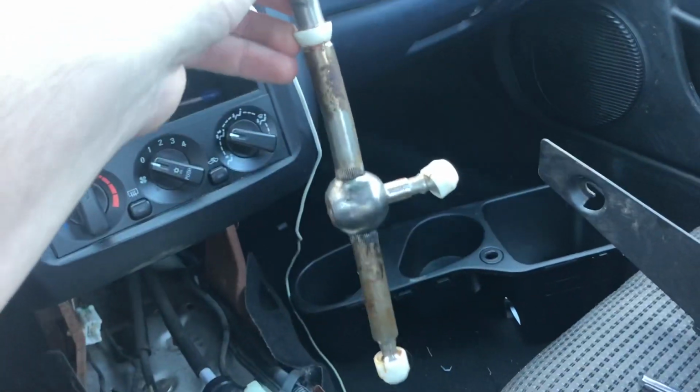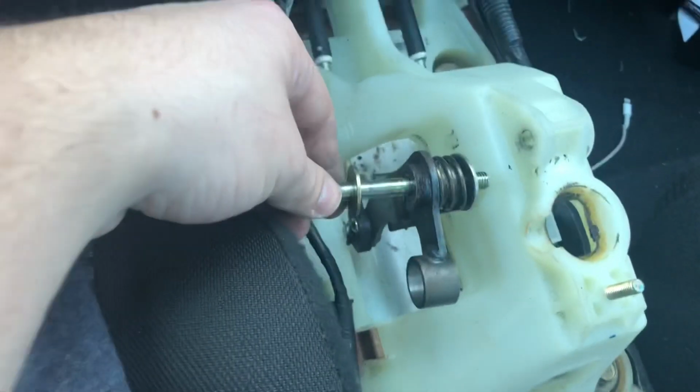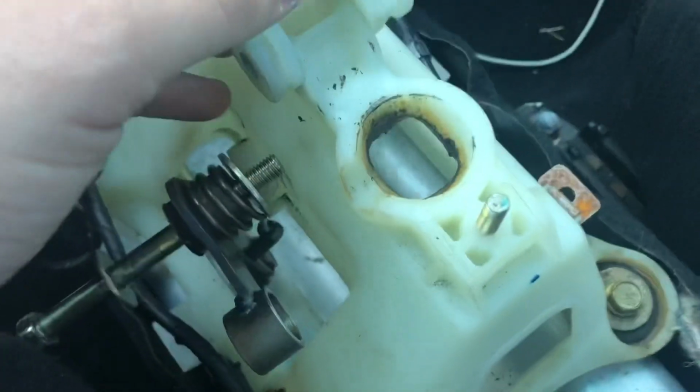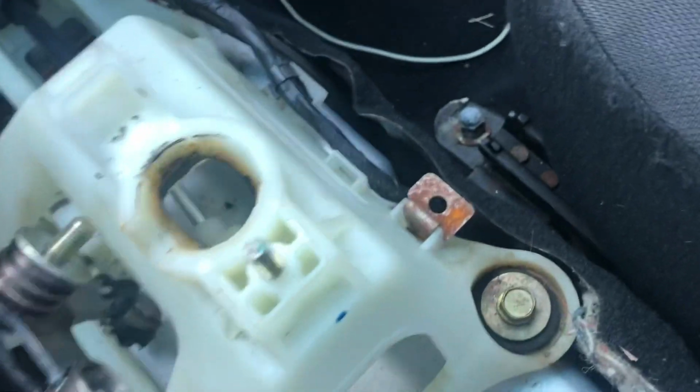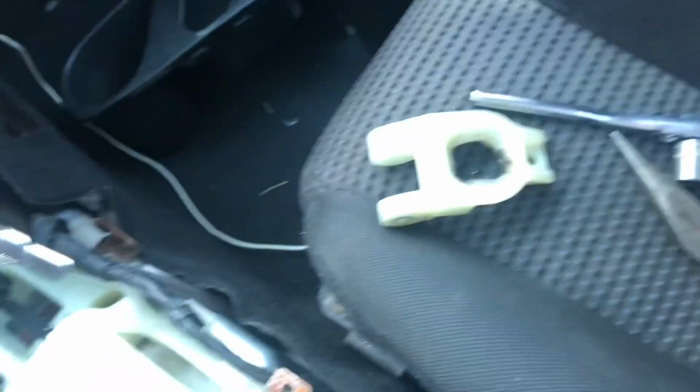Alright guys, so I got the old shifter out. Here it is compared to the new one. I ended up taking out this plastic piece, and what I did was I unbolted this here to get it out, and then I just had to take off this, which was just going over to cover that bolt there. And then there was a little clamp down here. It's still on here actually. I don't know if you can see it. There it is. And you have to pry those apart so you can get the bottom ball out here, and then you should be good to go.